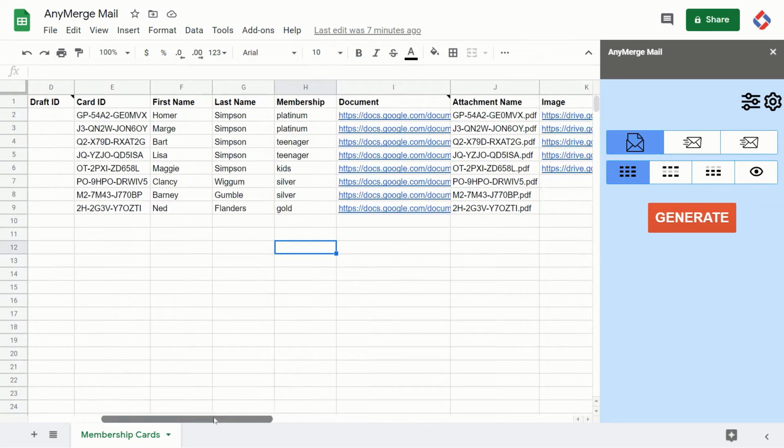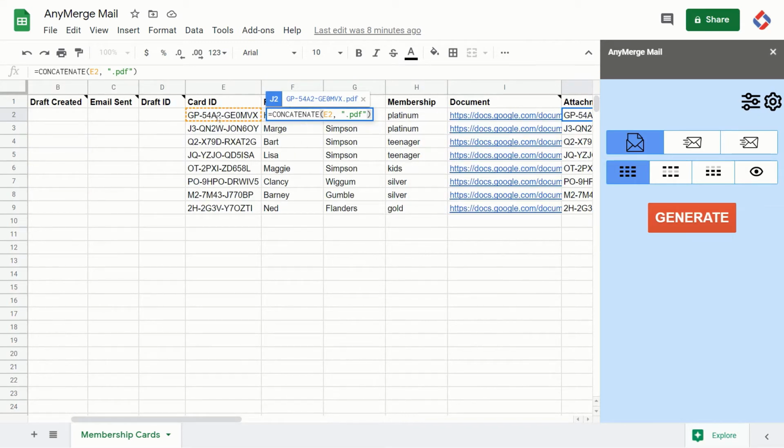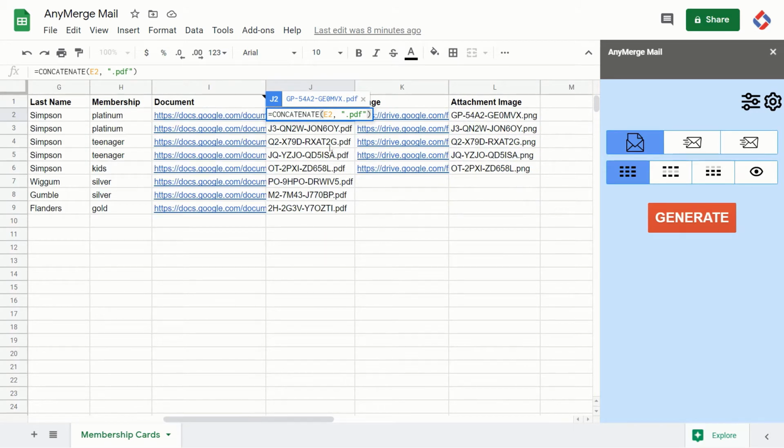So here we have links to documents we are going to merge. Yeah, so when you would like to merge any files from your Google Drive, you always need to provide a link to that file. Then I also prepared this attachment name column. We're going to use this column to set the file name of attachments. In this case, it's a simple formula which takes values from the E column, the card ID, and appends the .pdf extension.